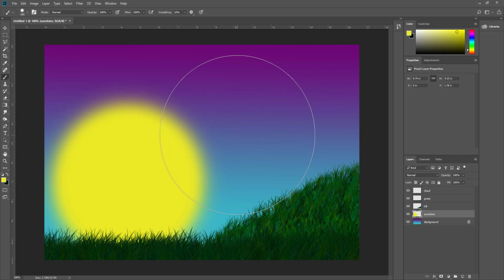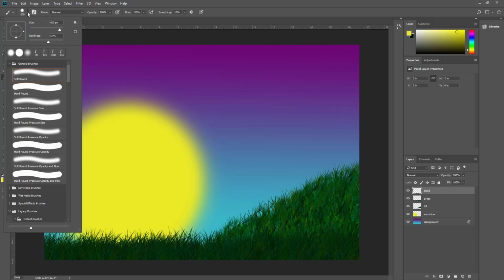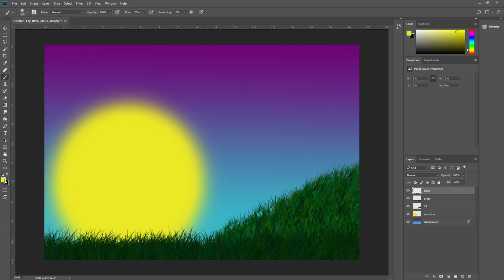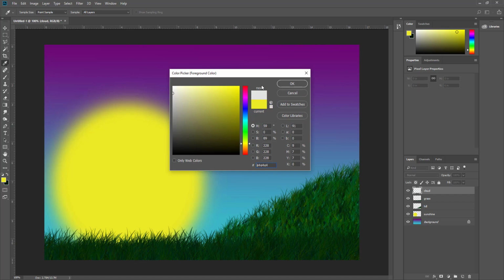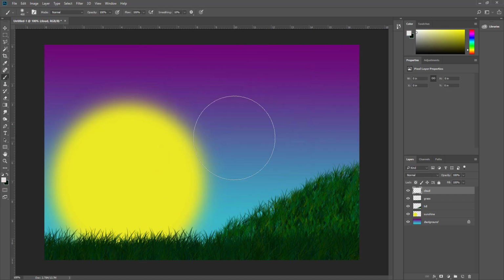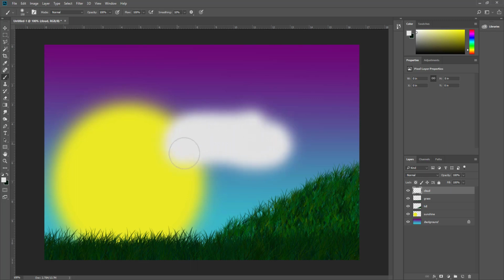So the next step just has to do with adding clouds, adding some extra features that you might like. So I'll just do that pretty quickly here. With the clouds, if you'd like to have a cloud layer, you could just use a paintbrush. I would use a pretty soft brush, probably a whitish type of color, and you're more than welcome to kind of paint those on. Okay, so this is more of like a puffy cloud.